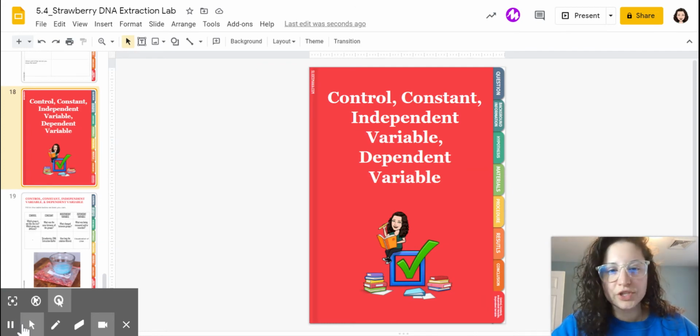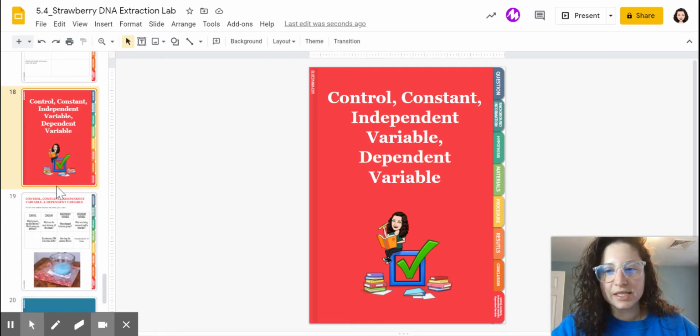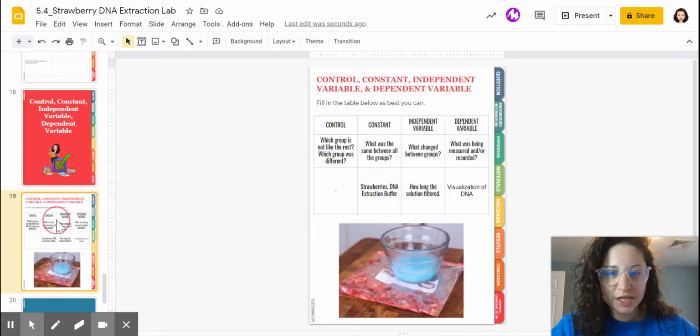We do have one more section to look at really quick. This is the experimental variable section. So this is the control, constant, independent variable, and dependent variable. So for this lab, because it was more of an exploratory type of lab, there was no real control for this lab. We can maybe use a picture of what the DNA is supposed to look like, but it is what it is. As far as a constant goes, we kept the strawberries the same. The DNA extraction buffer was the same. There was some sameness between if we had done this in groups.